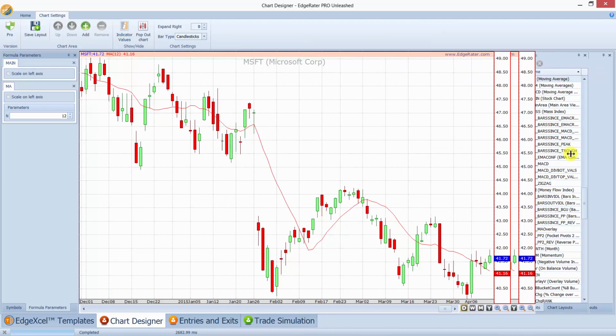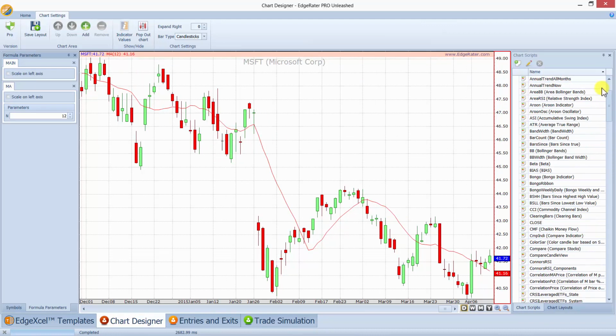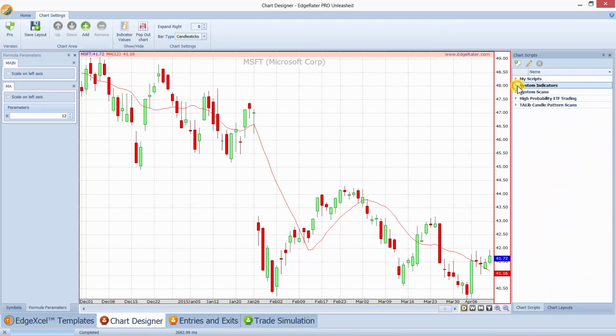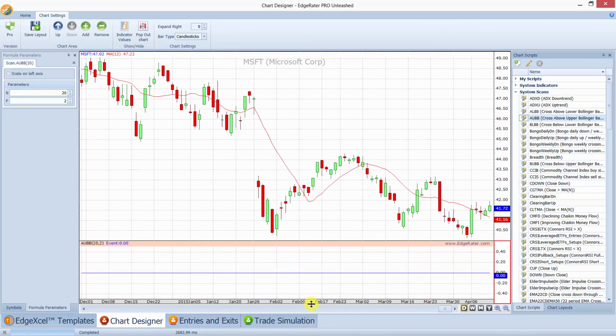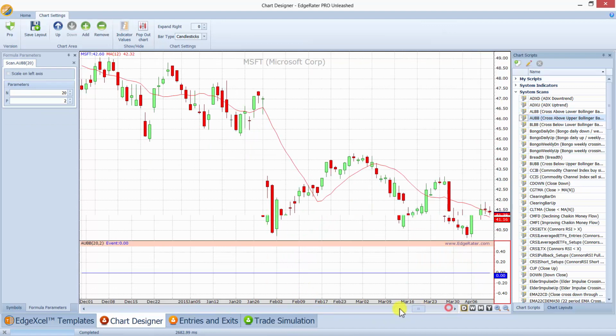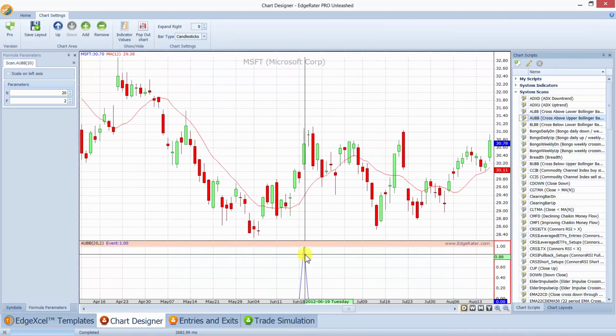If you're using something that's within the scans area and not the indicators area, so say I wanted to put my cross above the upper Bollinger Band, that's always a good example. You see this stock hasn't actually crossed above the upper Bollinger Band. Oh, here it has a couple of times.